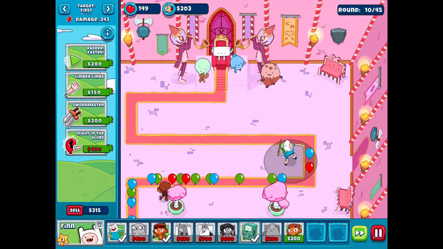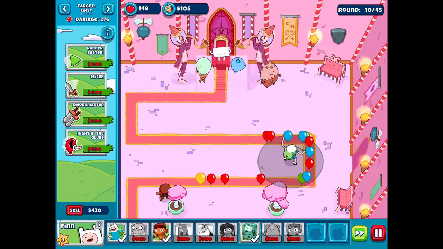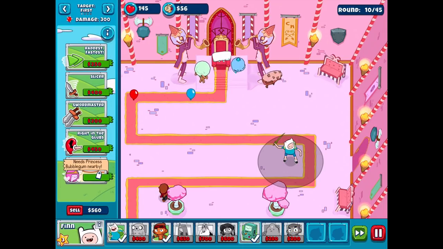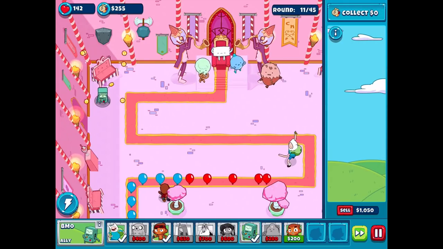And then maybe, should we do Limber Limbs? We should do Limber Limbs. There it is, there it is. Ooh, this is getting bad. So these first couple rounds might be a bit of a challenge. We're taking some damage, but I don't think it's gonna stay this way. I think if we can just keep going and keep upgrading, I think we can turn this around now that we got BMO making the money and doing the things that BMO needs to do.